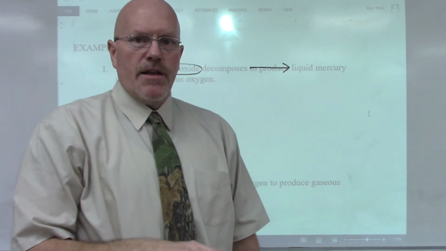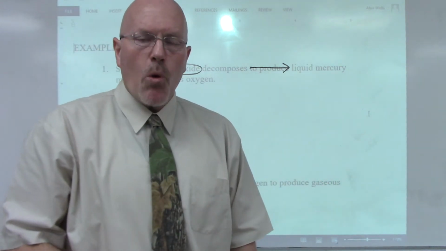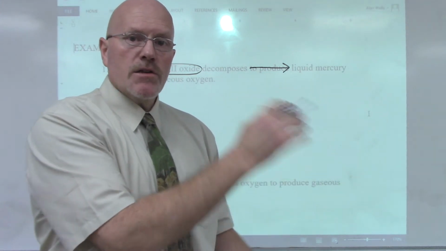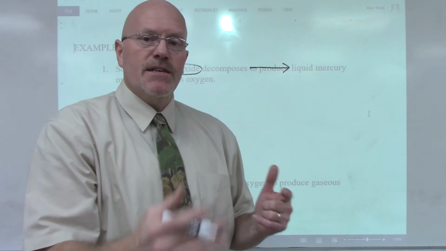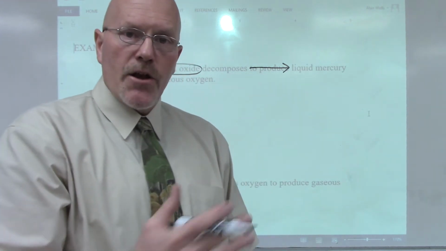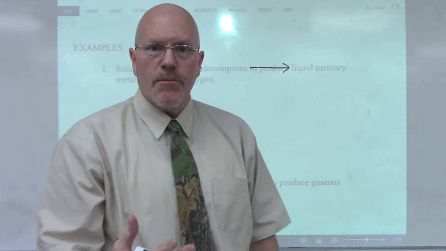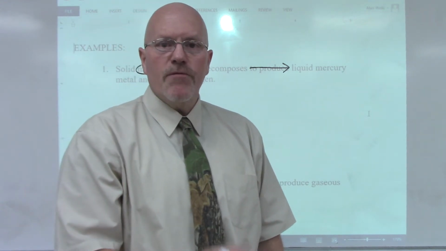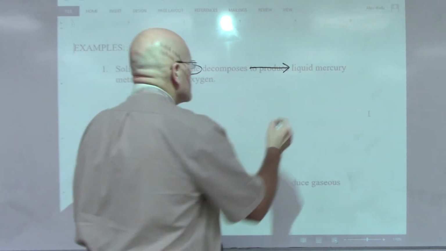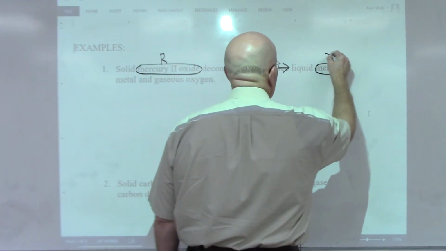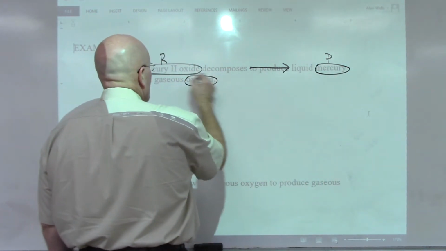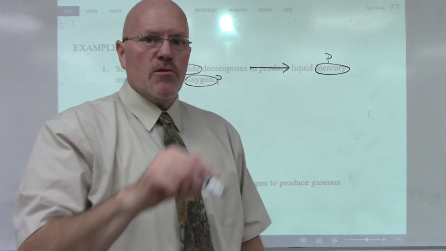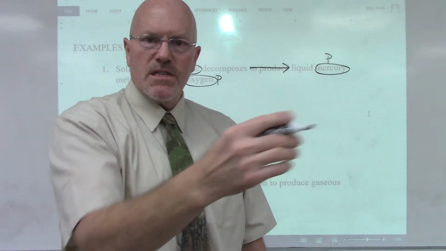Now on the right side of the arrow, or on the other side of the point of the arrow, I see mercury, and since I see mercury 2 oxide on the left, then mercury, it makes sense, is one of the other chemicals, and I already know that oxygen is a chemical, so I'm going to circle those and label them with a P for product. And again, I know they're products because they are on the pointed side of the arrow there to the right.